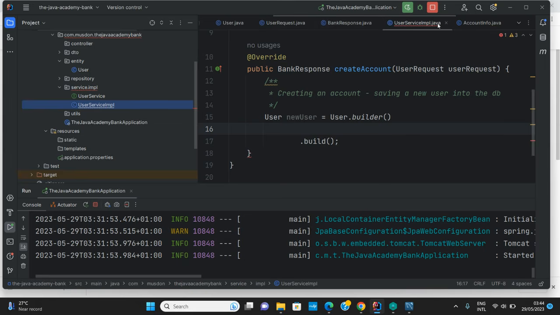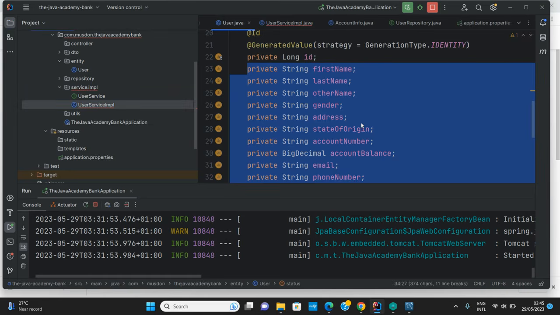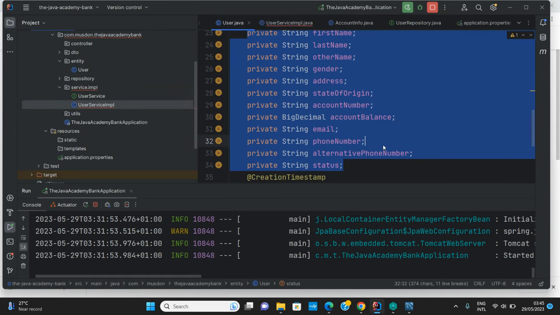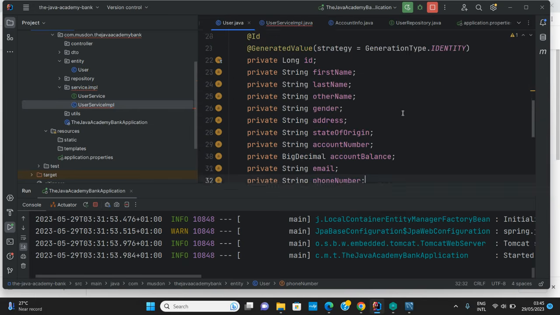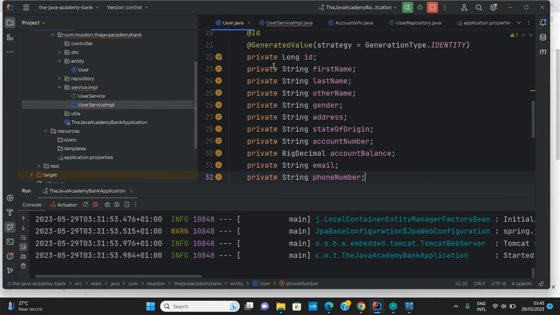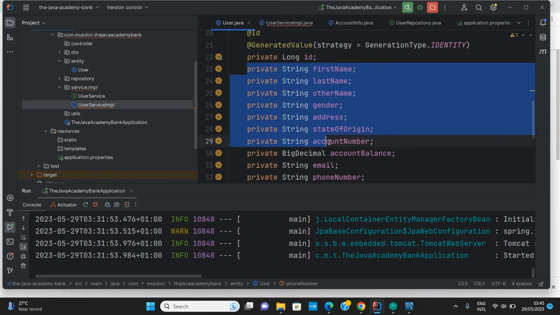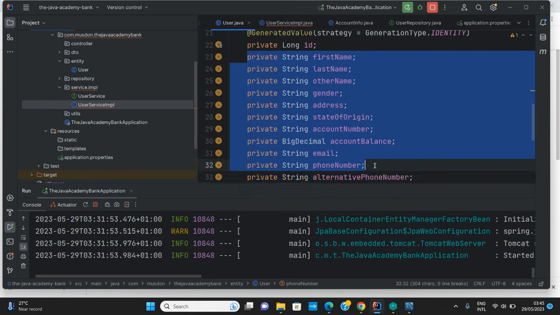So let me close all these. The process of instantiating a new user is the same as providing values to all these instance variables.